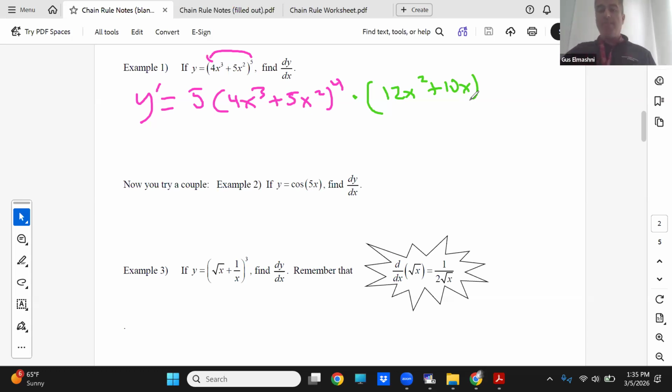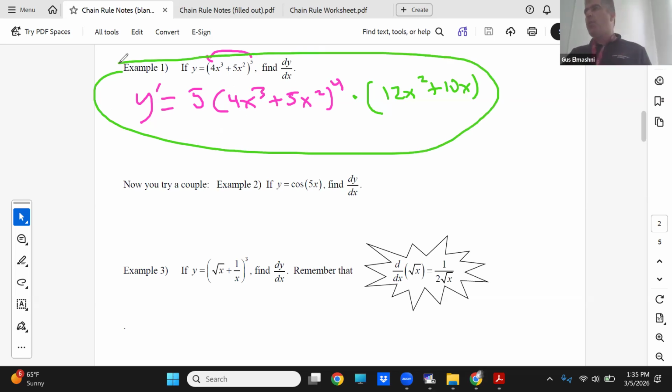So ultimately, we're going to start graphing this, 4x cubed plus 5x squared raised to the fifth power. I'm going to start having you graph that with a high level of accuracy without a calculator. You will get to that point where we can do that. But we need techniques to help us with that before we get there. Now, let's look at example two. And by the way, you can check your work in the calculator, or even Desmos too. Just do d dx of the original equation, graph what you got by hand, see if the graphs are the same.